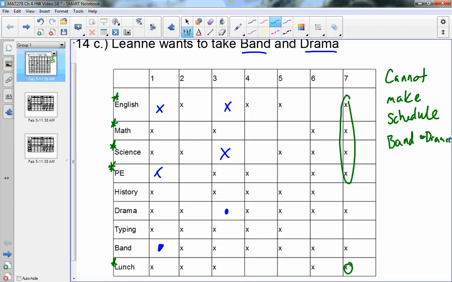But if we look, we are told to make up a schedule for her. So essentially, if this student came, we can't just say, hey, you don't come to school anymore. Oh well, we couldn't make it work. So the option that you would have to decide is, do you want to make this student take band or make this student take drama? Which one are they going to drop? And from there, you can reason through which one of these period 7 classes the student would take, history or typing, and go from there.